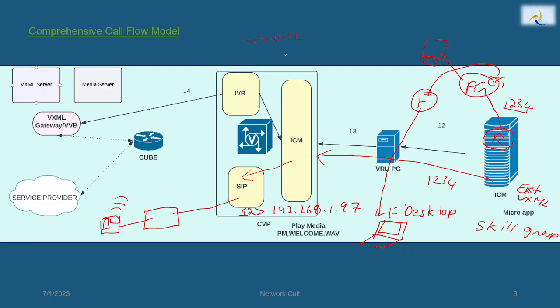If you see here, the call didn't go to the VXML server, it went to the media server for fetching the prompt. That is because we have used the Play Media micro app. Get Speech is the only micro app that is used to go to the VXML server, or else we can use an external VXML node in the script to send the call directly to the VXML server. In the VXML server also we can do the scripting part using Call Studio. And also we can make use of third-party applications and create the scripts and put them into the VXML server as an application.